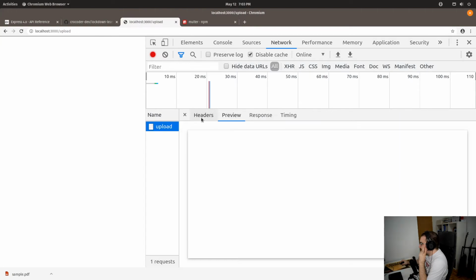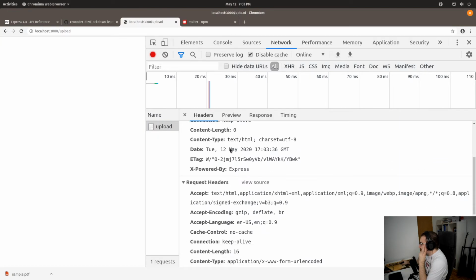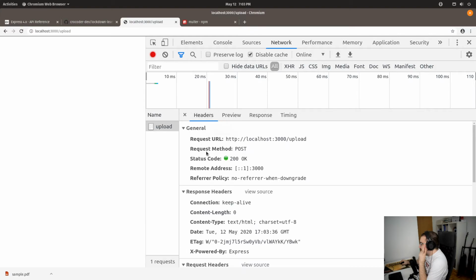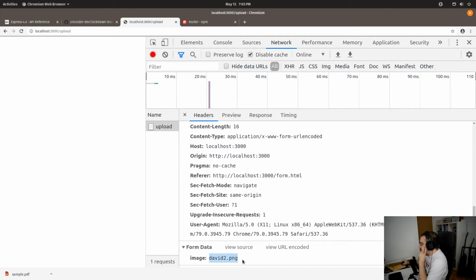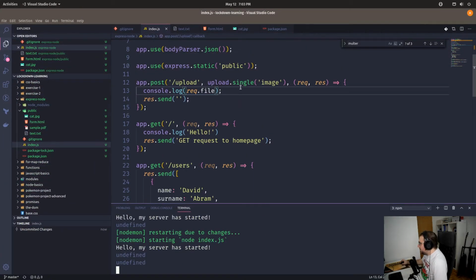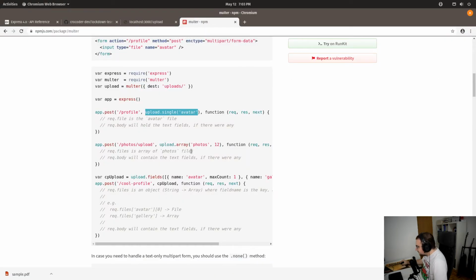I created here. So this is a post that we called, and we actually put image David PNG. You can see here, it's called image. And we are calling here upload single image, and request file is undefined. Really, really strange. So why did this happen?